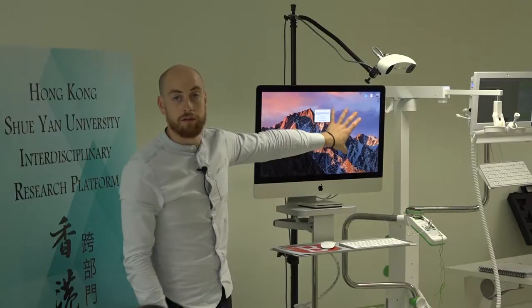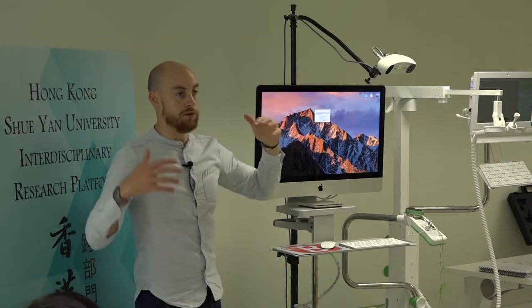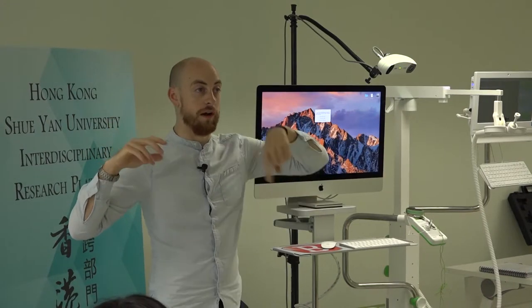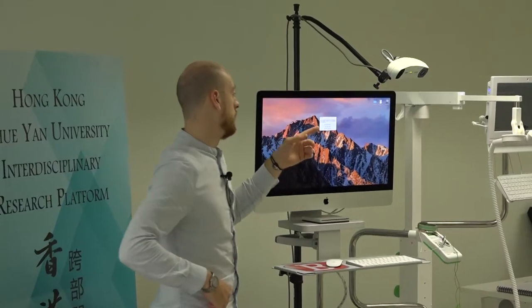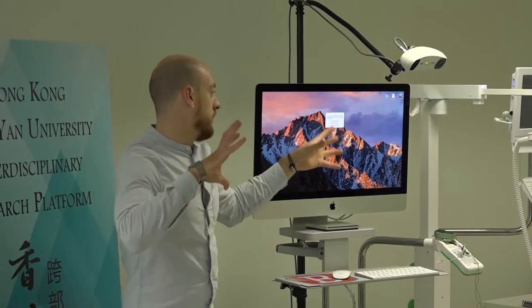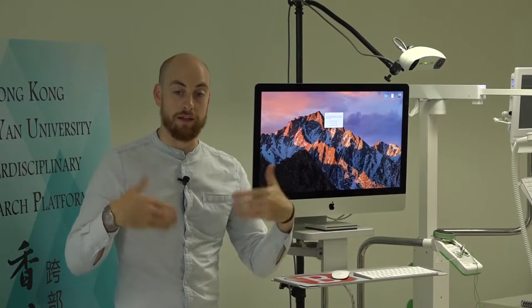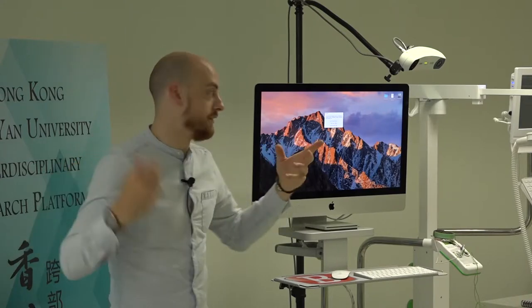That's the first screen you're presented with when you open BrainSight. You've got Open Existing Project, which is projects that you've already been working on, which you can come back to. You've got New Empty Project, which is for data that you're going to bring in yourself. So if you've got MRI data already or fMRI data, you can bring that in and you can set targets and navigate the structures of it yourself.